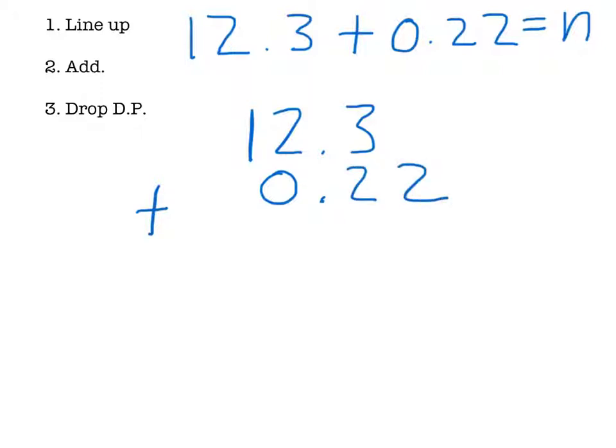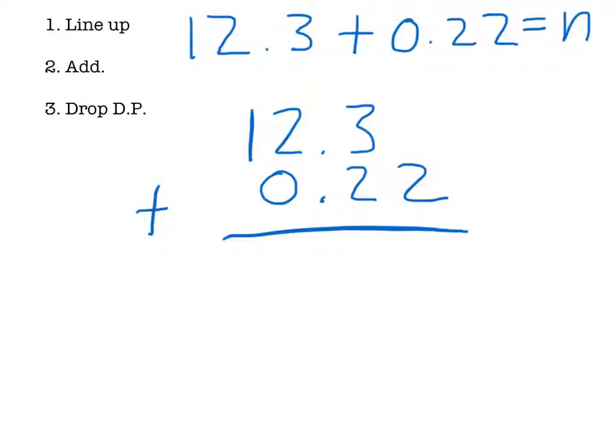And now what I've done by lining up these decimal points is I've lined up all of the place values. So I've got tens adding up with tens, even though in my second number there are no tens. Ones lined up with ones, and again in this bottom number there are no ones. But then on the right of the decimal point I've got tenths lined up with tenths, and I've got hundredths lined up with hundredths.